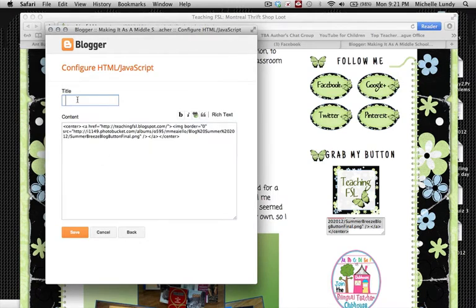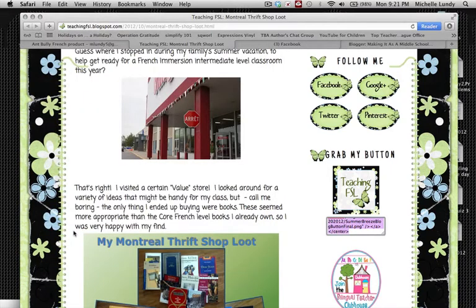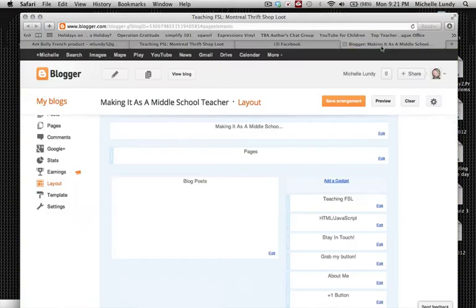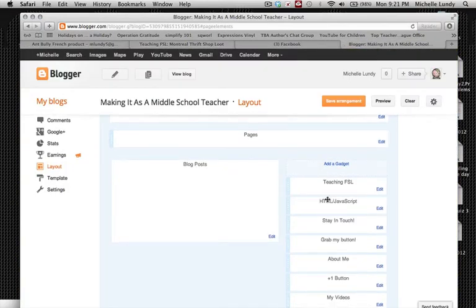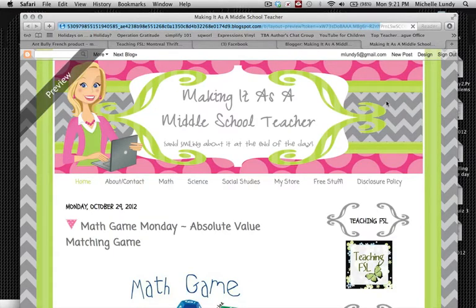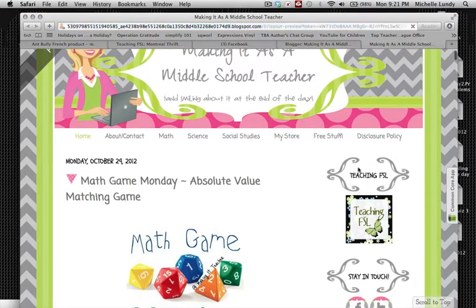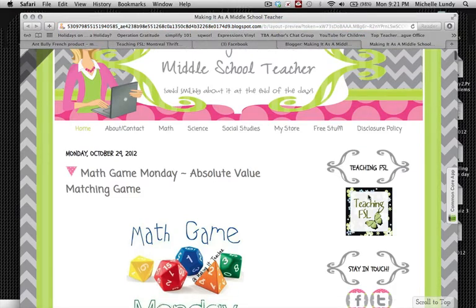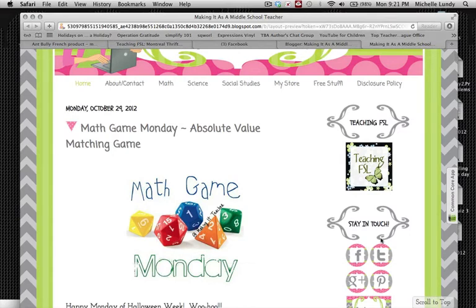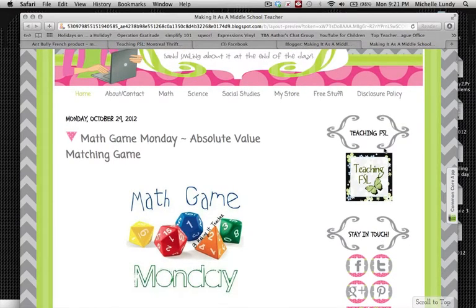And if you want to give it a name, I'll show you what that would look like, and then I'll show you without it so you can see the difference. I'm just going to name it her blog name, Teaching FSL, and click Save. Okay? Now, when I go back to my blog where I was working, here it is. It's put it right up here on the top of all of my gadgets. And I can preview that and see what it looks like before I save everything. Okay, so the code in my blog makes the titles appear in these cute little bracket deals. Okay, so because I gave it a title, that's how it showed up.